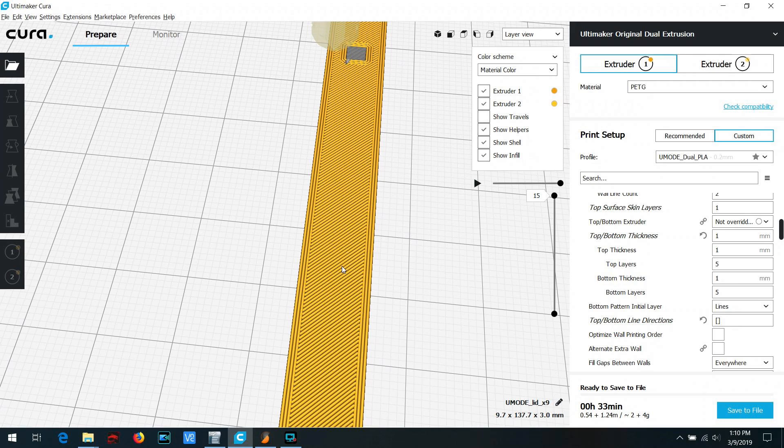There are two main things that make wood look natural: seeing a grain pattern on the surface and a variation in color. For the grain pattern we could probably import our model into some kind of 3D software and imprint a grain pattern on the surface using a black and white picture as a bump map, and maybe I'll try that in a later video. But since our parts today are flat I'm going to show you an easy cheat. Wood grain tends to run up and down the longest length of a board, which makes sense since trees are tall and skinny and their grain runs from top to bottom.